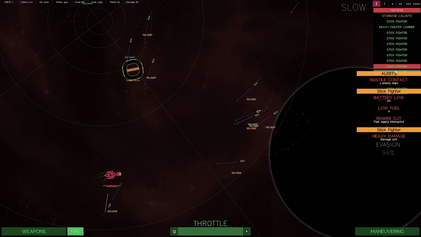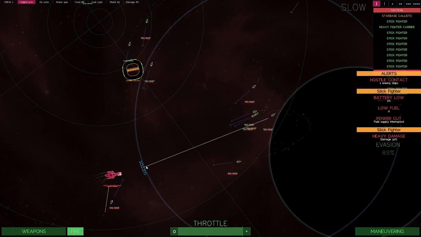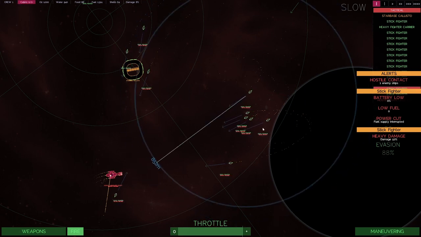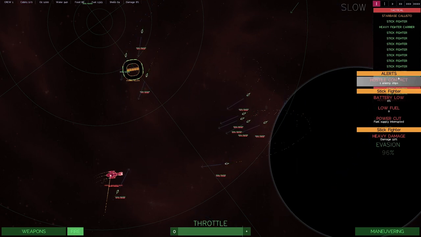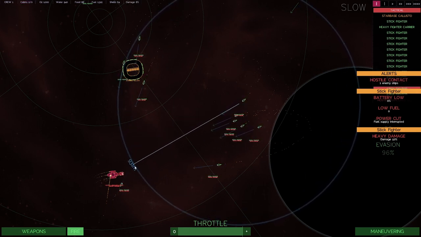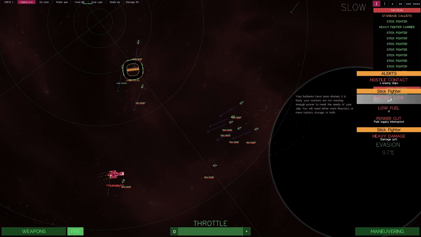This selection, I need these alerts on the other side of the screen so I can click on the ships over here. I really wasn't anticipating this situation here. Oh no, that guy! He's flying right in front of him. Don't do that. Did you shoot at him first? I don't think so.